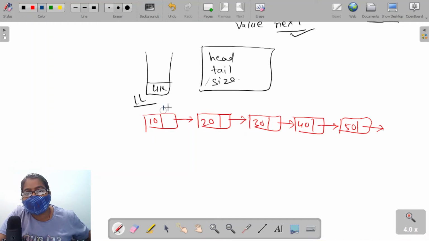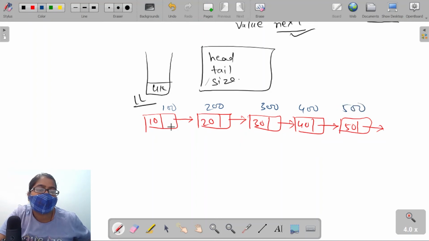The addresses are 100, 200, 300, 400, 500. And here 200 is stored, here 300 is stored, here 400 is stored, here 500 is stored, and here it is null.